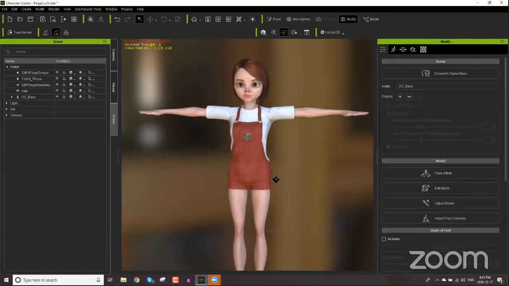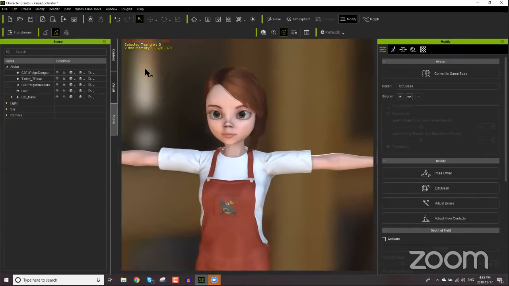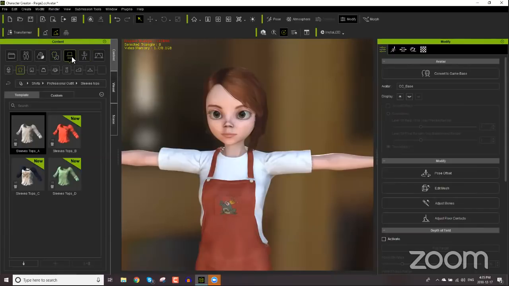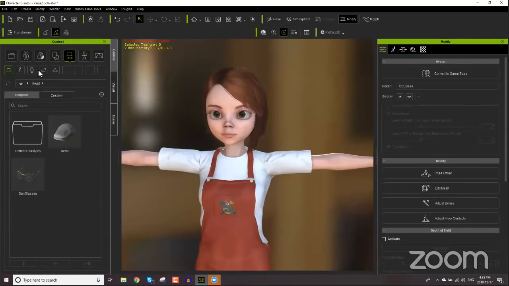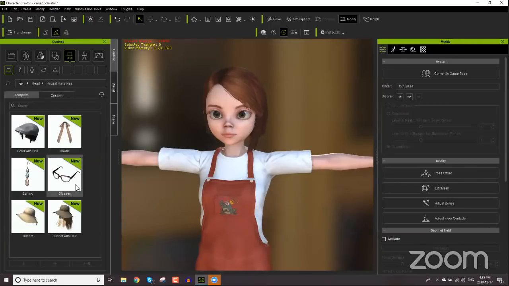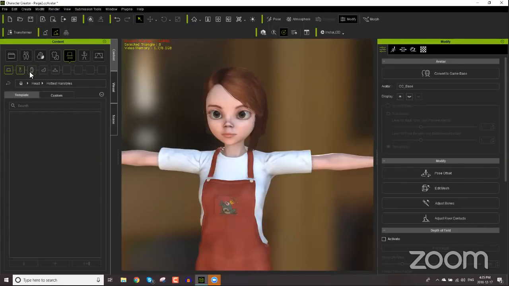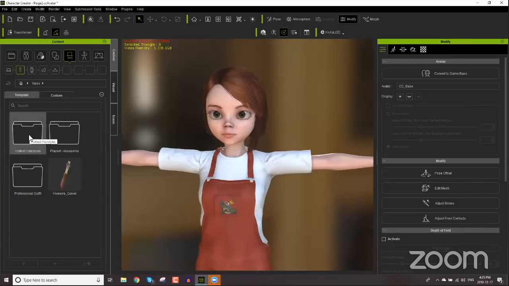Okay, so from this point on, we've done the sculpting, we've done the editing of the mesh. And what we're going to do is add a couple of accessories to our character, like these glasses, really quickly. Okay, so I'm going to select accessories and go over here to head. Hottest hairstyles, no, not this one. For torso, under the... Oh, we don't have the party fun pack on this one.